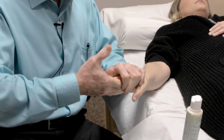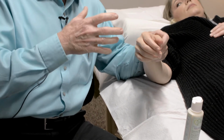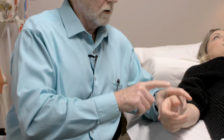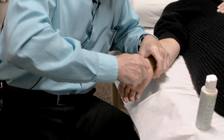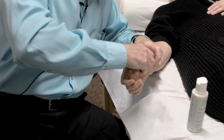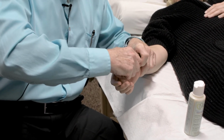And then what we will do is we'll come back and we'll ask the patient, okay, move your hand a little bit, okay? And we'll ask them, what are you feeling right now? Someone says, well, it feels a little bit better, but this joint in particular, with most patients, is the one that seems to bother them the most. So we will come back in and get another layer or coat on that, and then we work it into the joint. Now I have found that if I don't put a first coat on and I try to work it into an arthritic joint, the patient doesn't tolerate it.